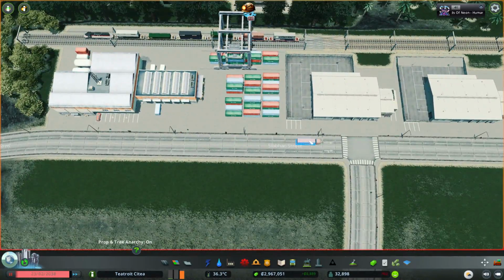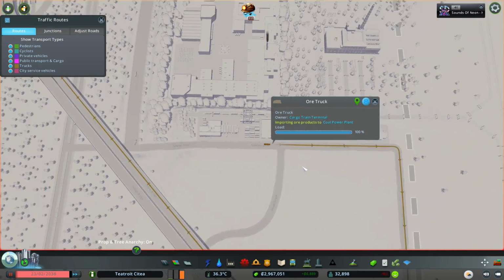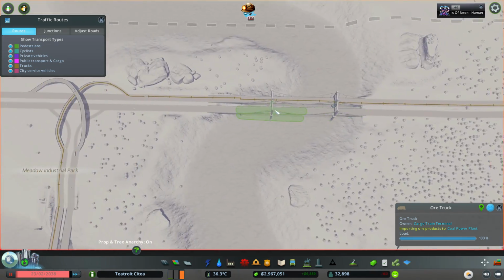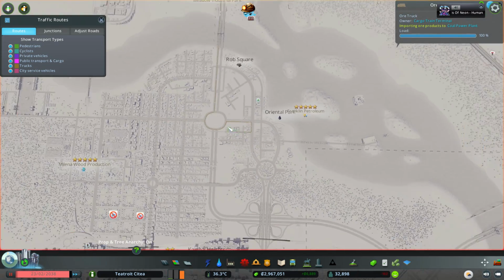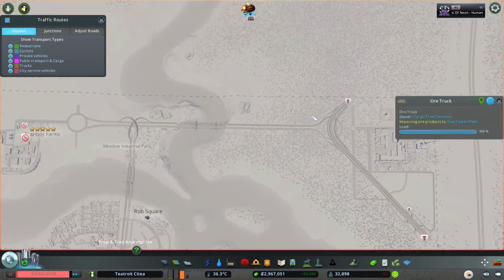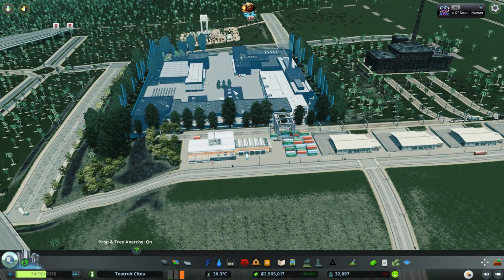Dropping off some stuff. What have you got and where have you come from? Importing ore products to coal power plant. What? So you're going to go all the way up there, all the way around there, all the way around there to here. Really, that's the nearest. There's like a train station right here. Okay. Off you go then, if you really want to do that.